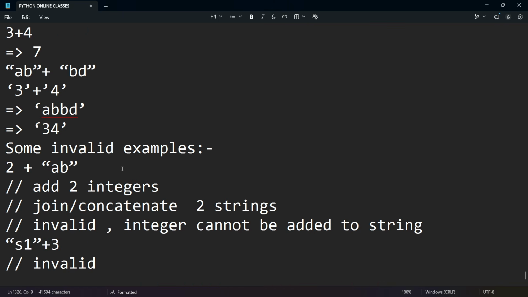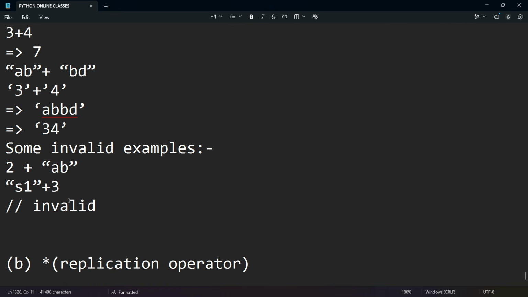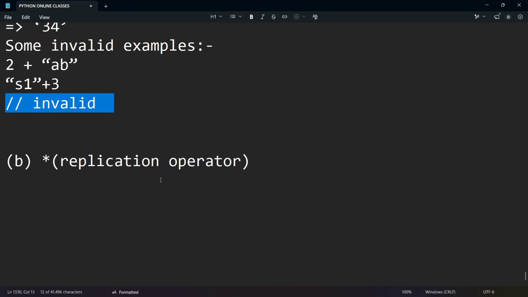Now, some invalid examples: 2 plus "AB". Wait, let me remove the commented part. Okay. These both are invalid because here one is numeric and this is a string, and this is a string and this is numeric. So they can't be concatenated, and the result would be an error.